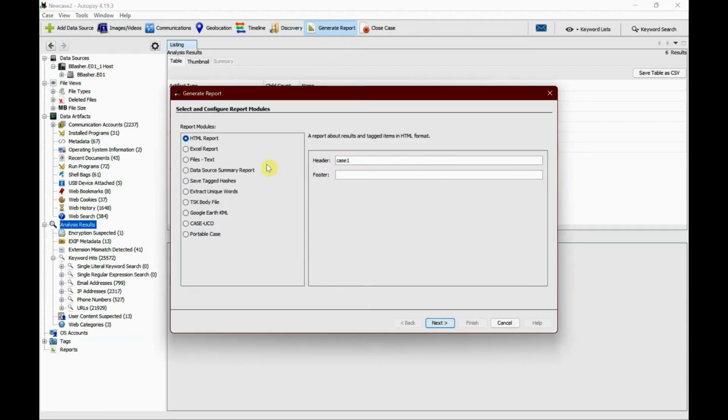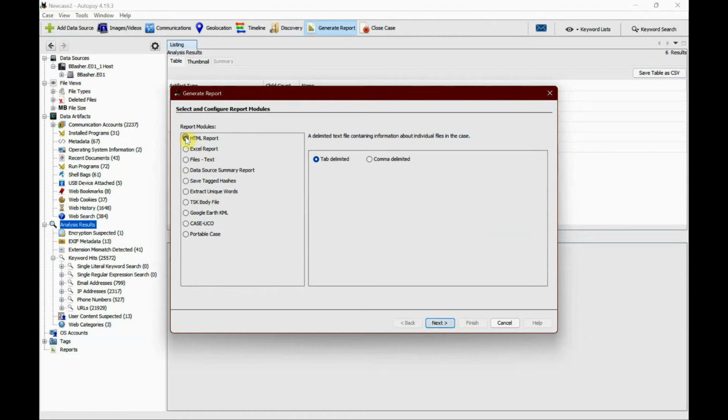Okay, we do have a lot of options here. We can generate an HTML report, Excel, or text, and more. But I do not recommend using the text because it is going to be very difficult to read.